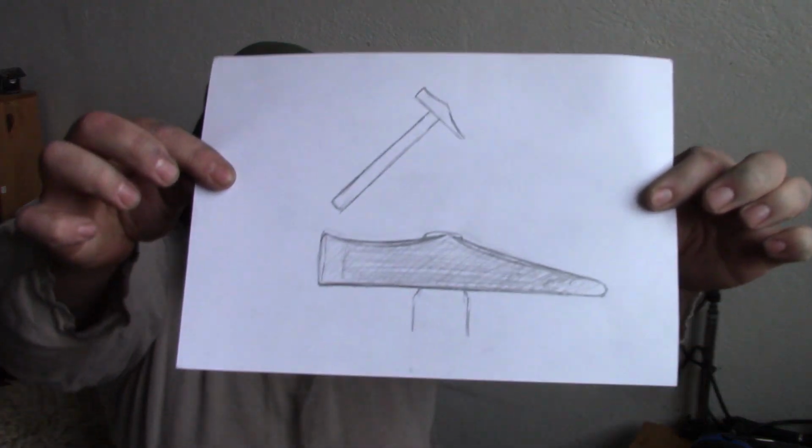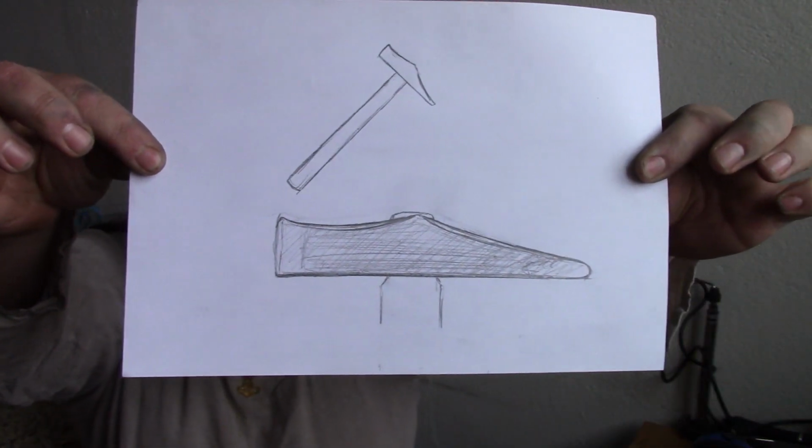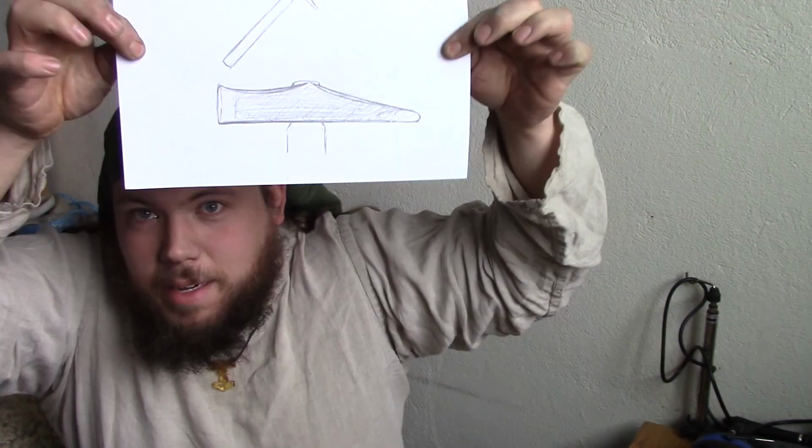So I'm gonna keep this really short. I'm gonna get right to the forging, but I'm just gonna take a little quick note here and just show what's gonna be on the menu today. I'm gonna make something I've been wanting for a long time, ever since I attended crafting school like 10 years ago, and that's a Viking Age style forging hammer.